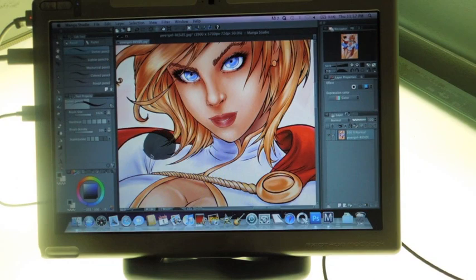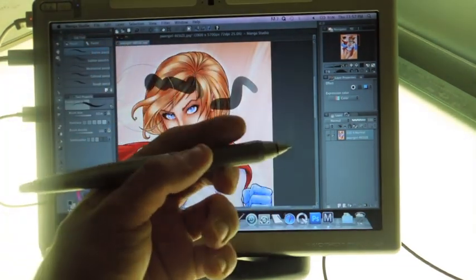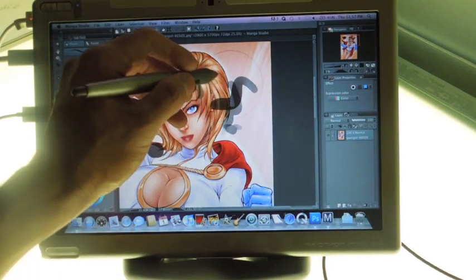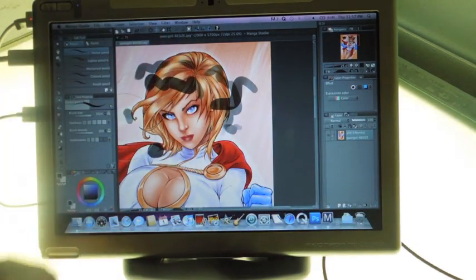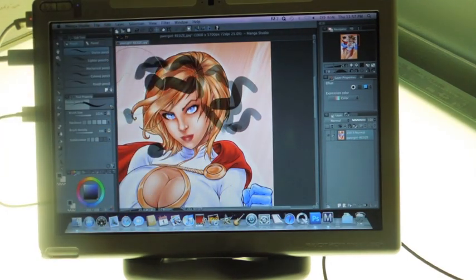They don't sell these anymore, so if you were lucky enough to get one of these Axiotron pens, keep it forever because that'll be the more ideal pen for actually drawing. That'll also be part of my other review. I'm going to review a bunch of pens and show you the differences in usage and functionality. Hope you enjoyed this review, and if you have any questions, please let me know.